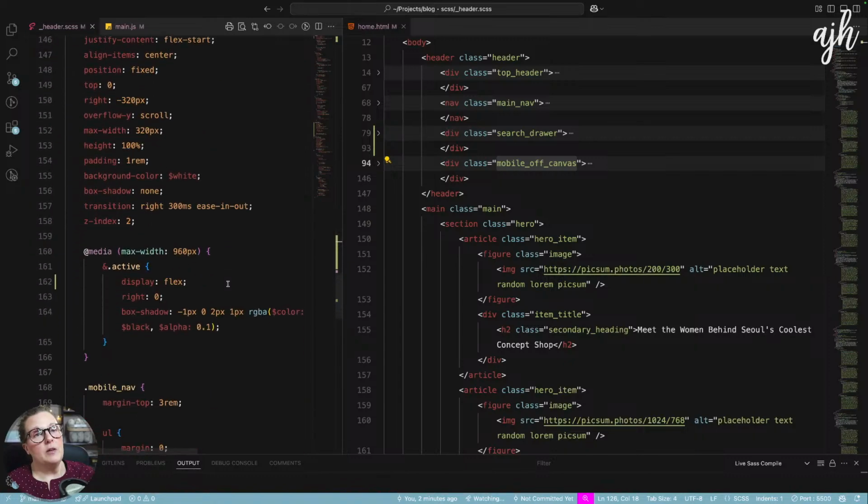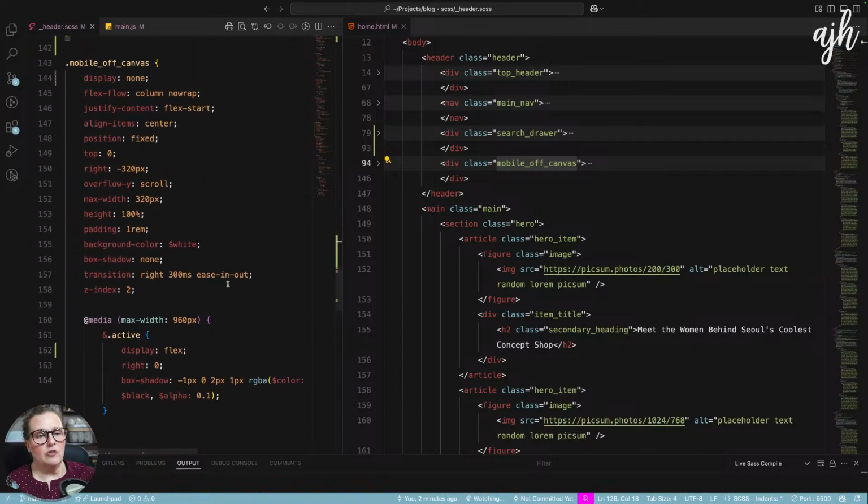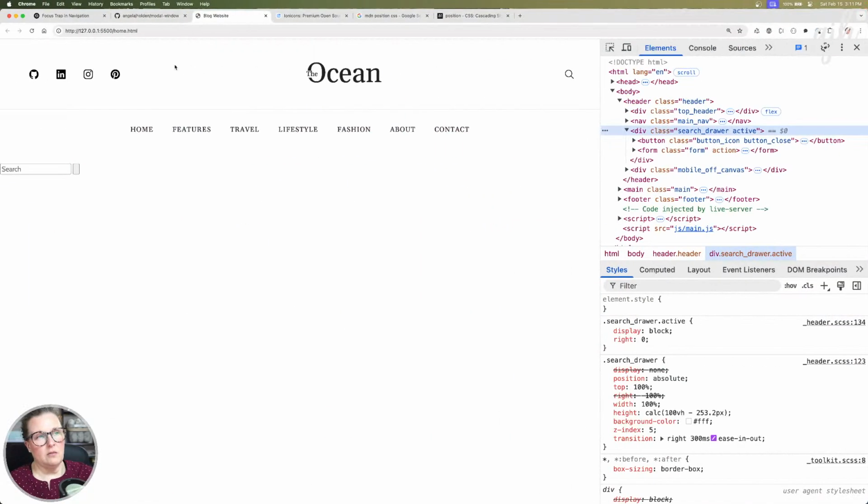We didn't have a problem doing this with our off-canvas navigation. Maybe it's because we have display none.